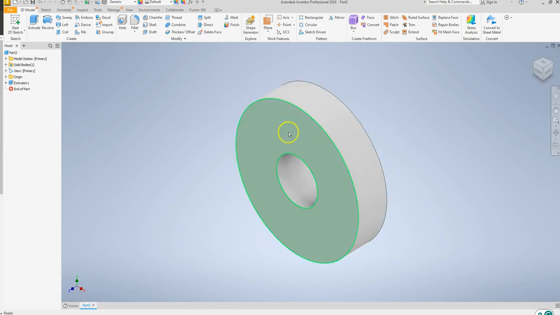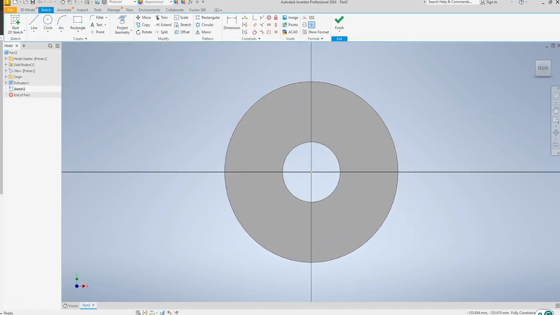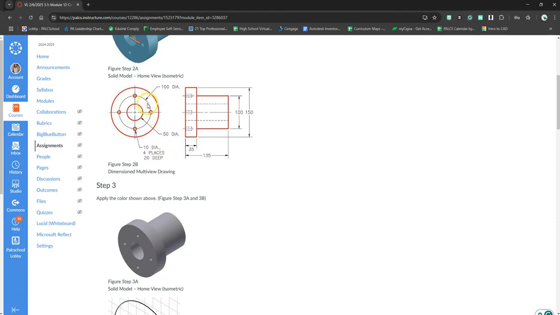Now we're going to work on this front plane here. So we are going to go over to Start 2D Sketch, click the front, and we are going to put in this black circle right here. This black circle is pulled out from the center circle so that we have the proper dimensions so that we can put in these little circles here. So we are going to make our circle 100 because that's what it says right there. Our diameter is 100 for that circle.